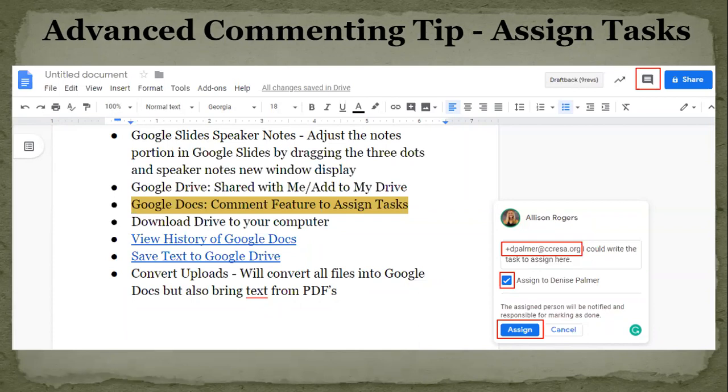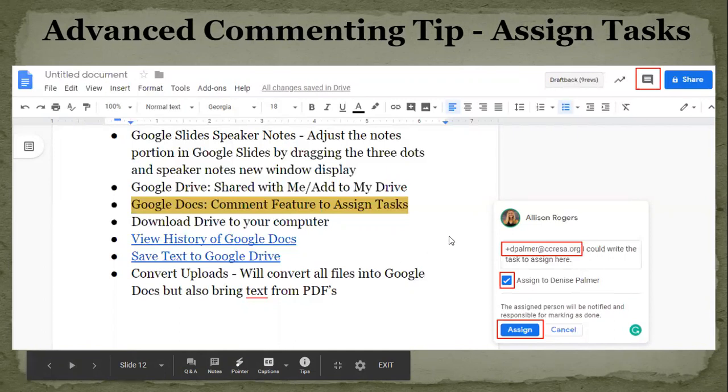So this is really great if you're in a collaborative document, for example, and you are leaving comments. Maybe it's a working document that has been going on for weeks or months, and people aren't necessarily going in the document every day and seeing what you've added or changed, right? So let's say there's something very specific you want done, or you want someone to review a piece, or this paragraph is very pertinent to this person. I want to make sure that they can see it, and I don't want to take the time to send an email, saying, hey, can you check this part of this Google Doc? Instead, you can use the Assign Tasks feature within the commenting tool.